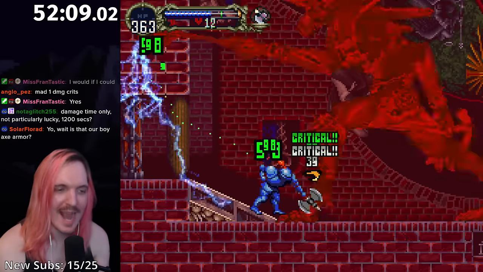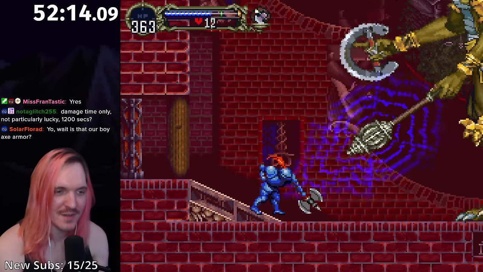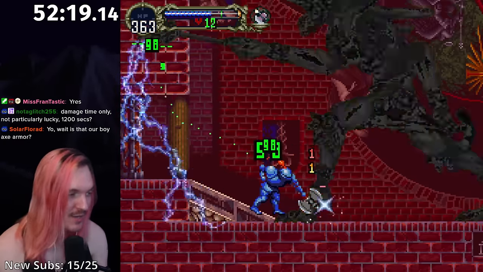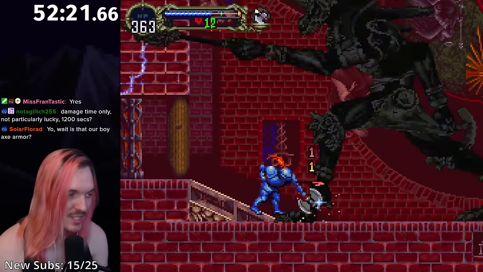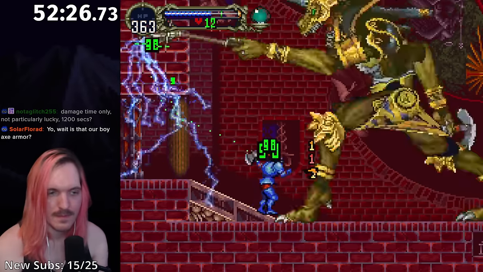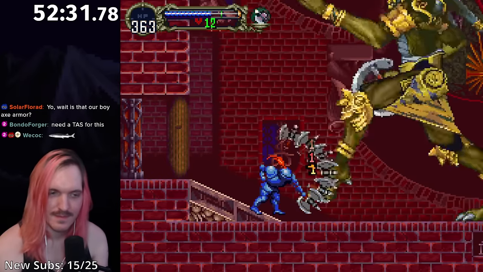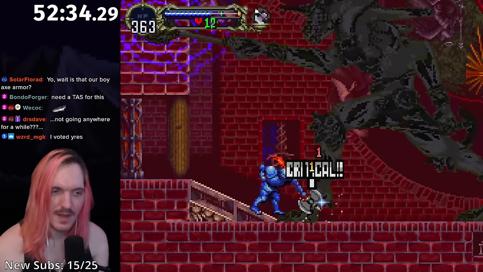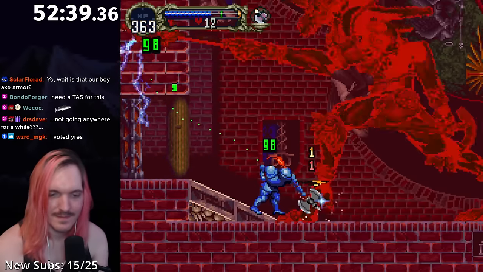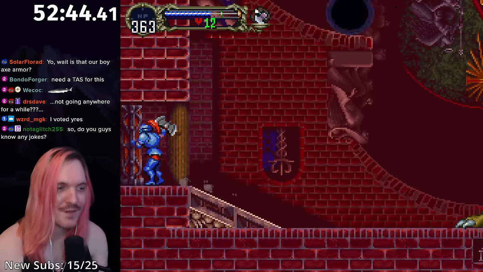Yo, is that our boy Axar? Oh, those crits were going crazy. Everyone, you gotta vote yes. Clearly, I'm gonna finish before 57 minutes. Did you see those critical hits? Oh, another big critical hit. Critical hit, 52 damage. Massive critical hit. Unironically, this is very funny. Oh no, the infinite's over.